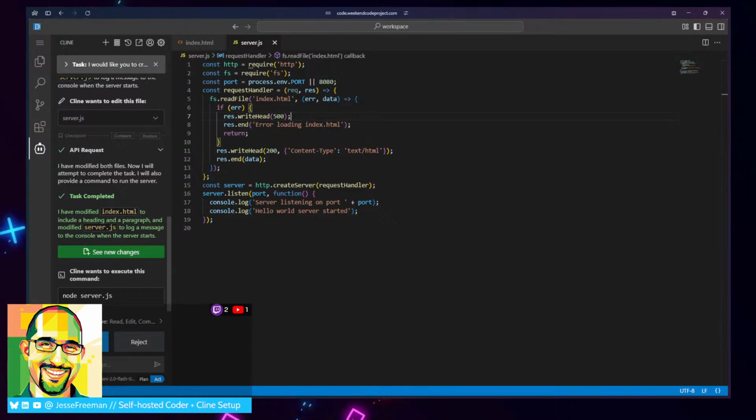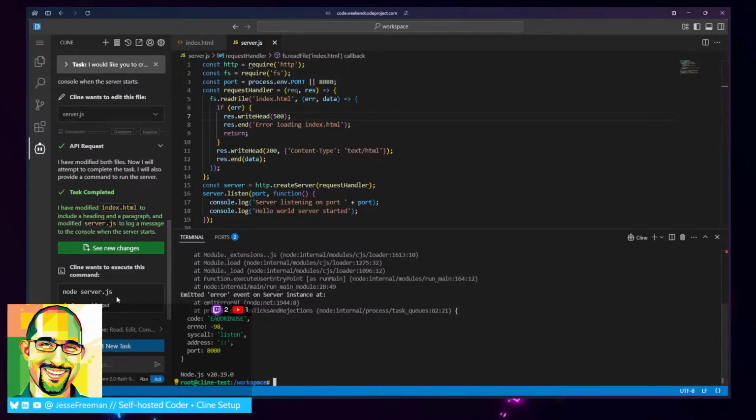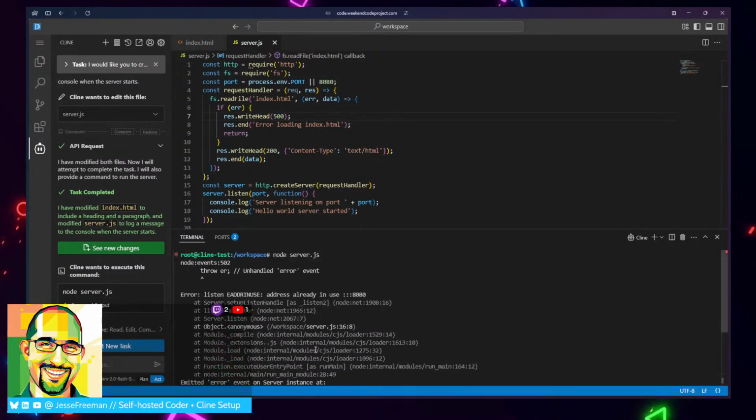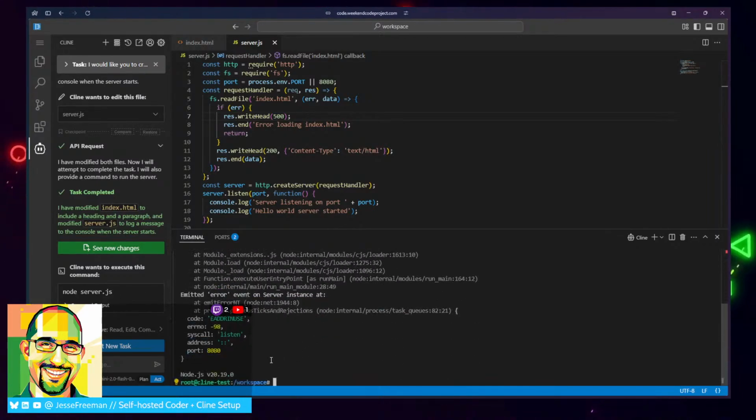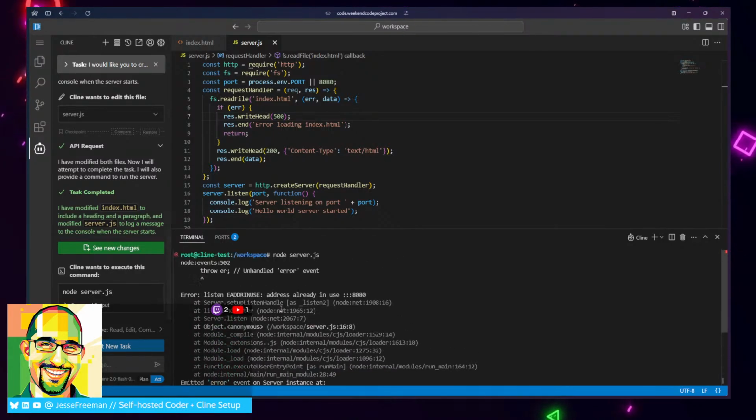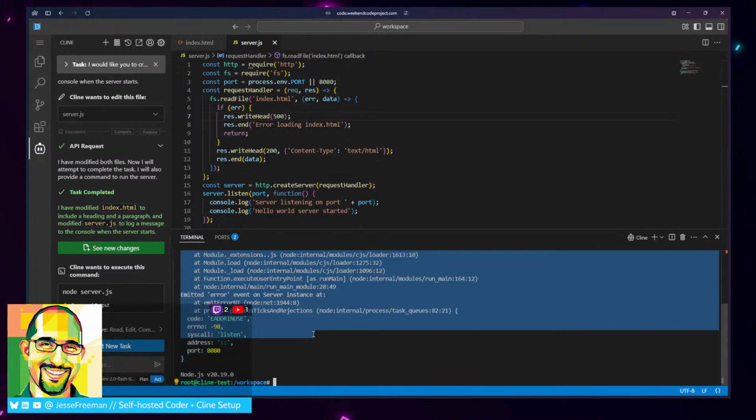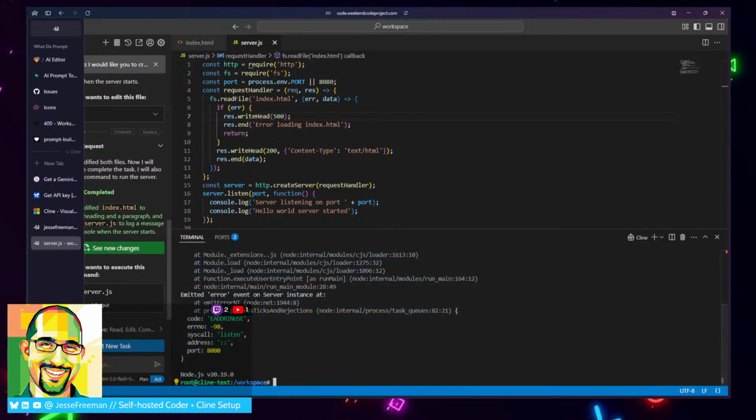And I want to run this command for node server.js, and it's going to give me an error because it's saying that it's already in use. So now this is my own problem, but let's see if Claude can actually correct this.